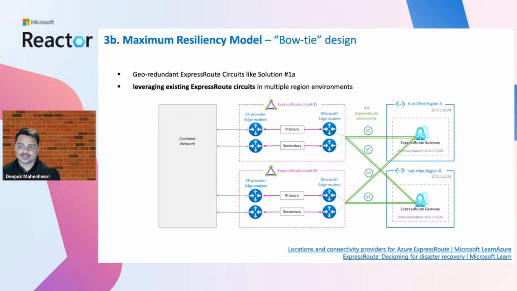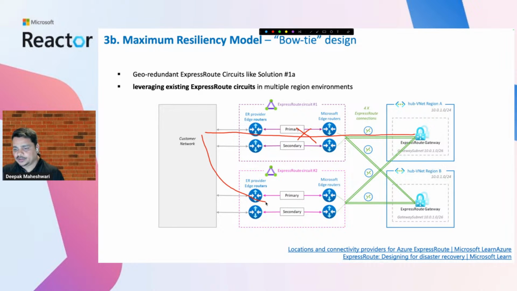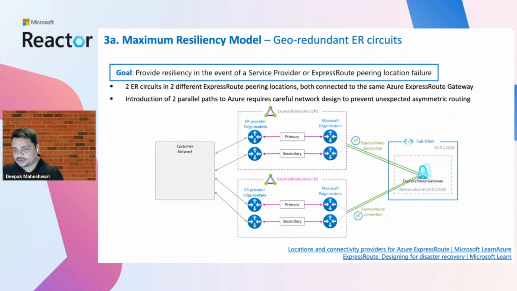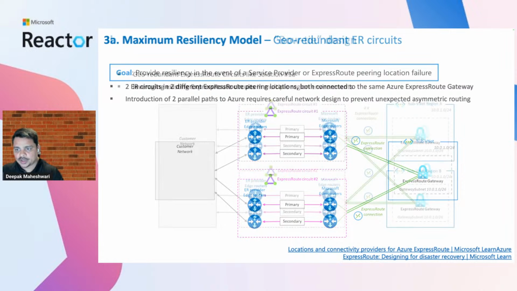Now, the benefit of this approach is if one of your ExpressRoute circuits happens to be down, so take an example, if your traffic is originating, let's say, from here, and it's going here, and let's say this circuit is down, what will happen? Your traffic will be routed via this path. So you've got this redundancy built in to withstand if your ExpressRoute peering location happens to be down. So those are the recommendations we have as bow tie design. Versus the first scenario, where you've got one location and one Azure region, you still use two ExpressRoute circuits to have the maximum resiliency. So that's why I put it in A and B as a pattern to be used.